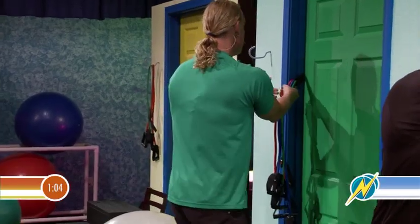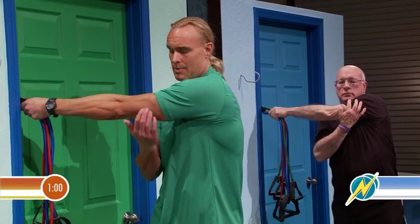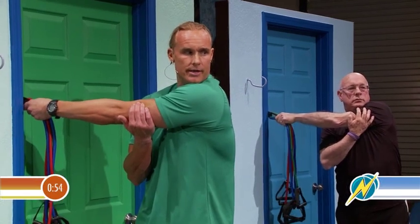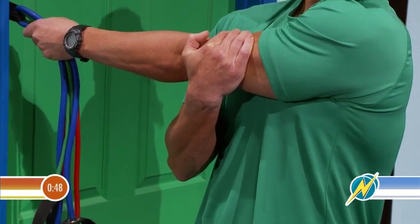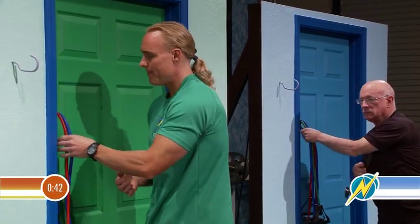Let's go to the other side. And just straighten out that arm. Remember, I like to grab right near the elbow, tricep area. Keep that arm straight. And then just turn your body. You can kind of look behind you if you want. And you'll just feel that stretch in your shoulder all the way around to your shoulder blade and in your back a little. Okay, we'll come out of that.